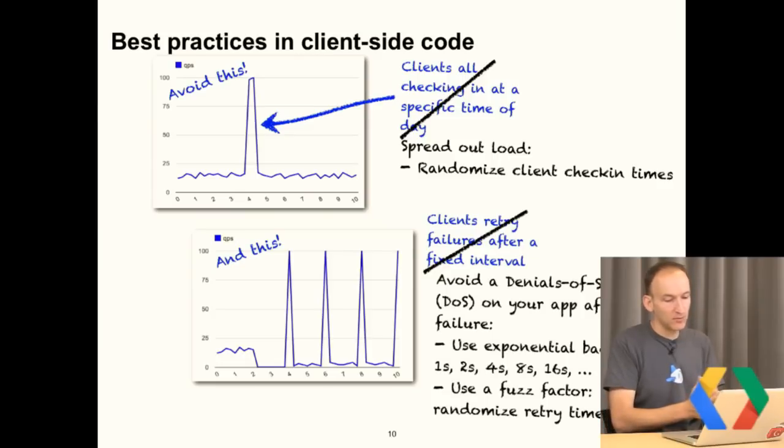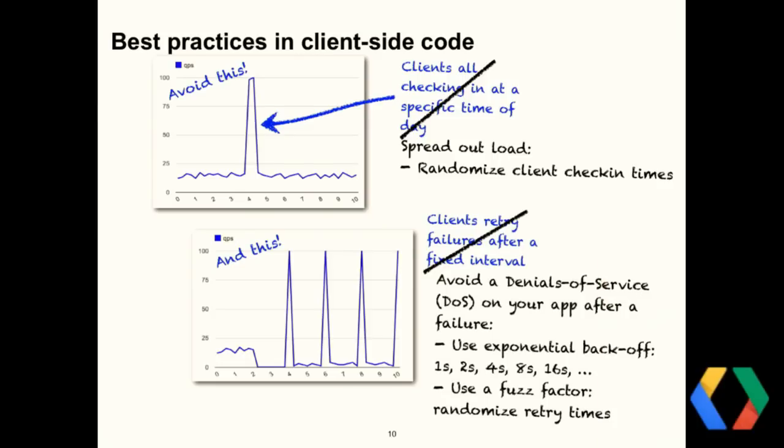So pretty simple. Use something called exponential backoff, which is you basically do something like double the retry time every time you fail. So you retry after 2 minutes, then 4, then 8, then 16. And this way, you're over time reducing the load to your site, so eventually it will recover from your own little botnet. But the important thing that you shouldn't forget here is, again, the fuzz factor. You have to randomize it a bit. Otherwise, these heartbeats just become more spread out.